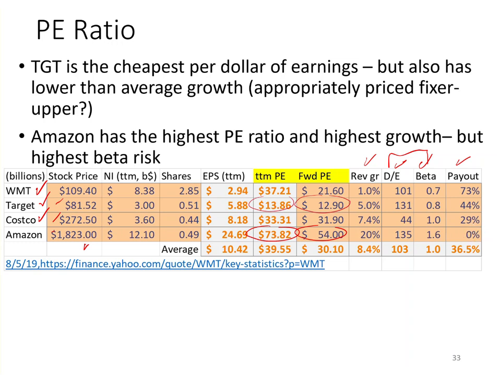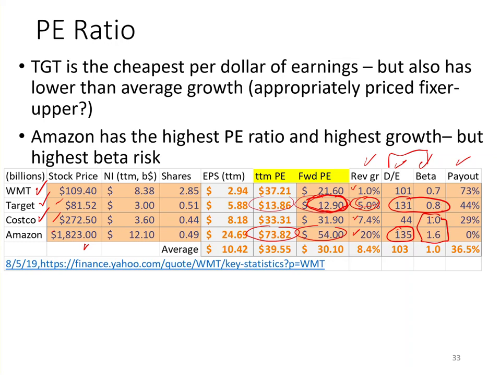So when I now try to control, is Target a great deal? Meaning that I know it's cheap, and let's look at the growth. Well, the growth is actually better than Walmart, not quite as good as Costco, and a lot less than Amazon. So it's not the worst growth. When I look at the debt and betas, well, it's a lot safer than Costco and Amazon measured by beta. It's got about the same debt to equity ratio as Target.